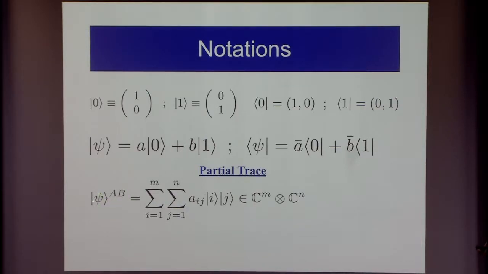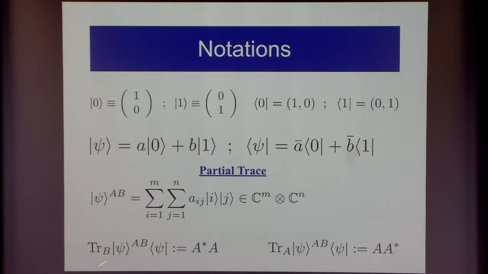We're looking at a vector in Cm tensor Cn, and any vector like that is isomorphic to m by n complex matrices. This is the matrix A. So I would like to define something called the partial trace, where we're tracing out the system A. A represents here Alice. We're typically thinking we have two parties sharing a quantum system. Alice holds one system and Bob holds another system. The dimensions don't have to be the same. And then we define the partial trace.